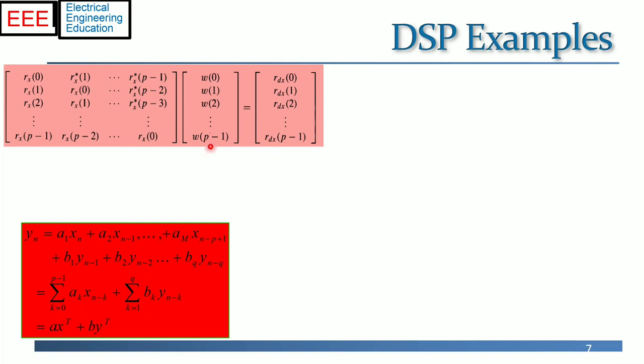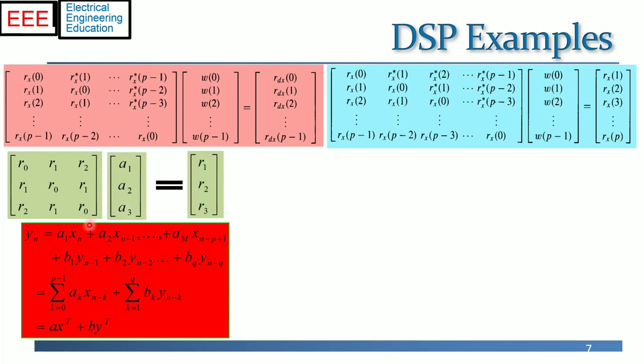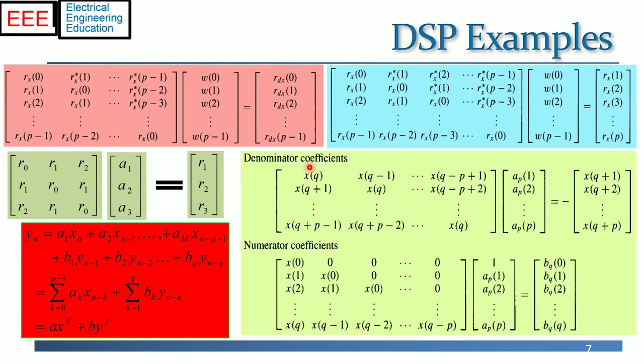This filter gives a relation between the auto-correlation matrix R multiplied with the weight vector W to result in the cross-correlation vector P between the input X and the desired output. A prediction example is given on the top right, where one can see the correlation coefficients on the right side. It helps estimate the future coefficient R x P, while in previous case it is R x P minus 1. This is the same form as the Yule-Walker equations, which is shown for a third-order system. Finally, we can see equations for Pade approximation in the matrix form which is used for signal modeling. The setup is shown for a general auto-regressive moving average process.